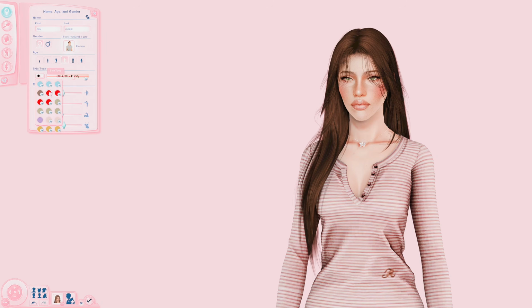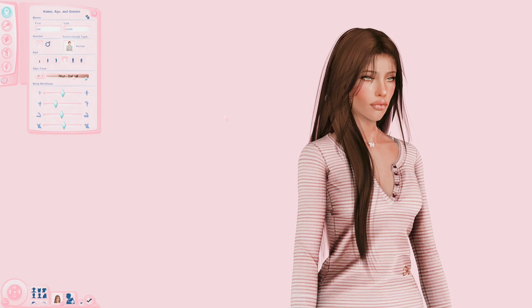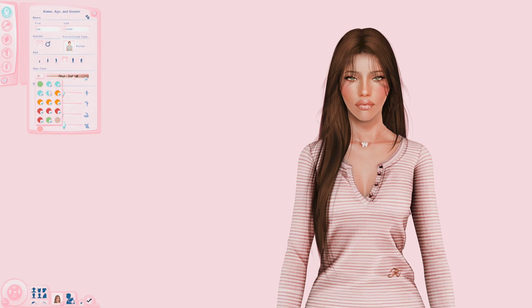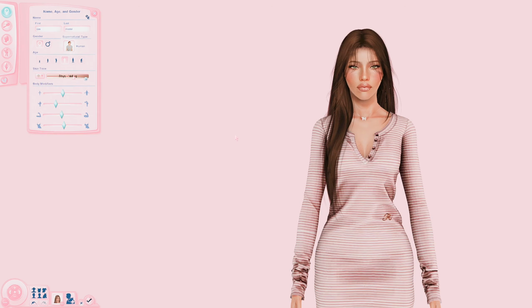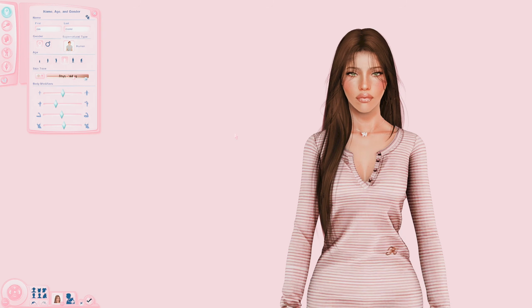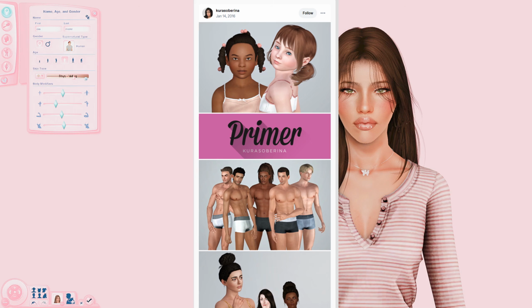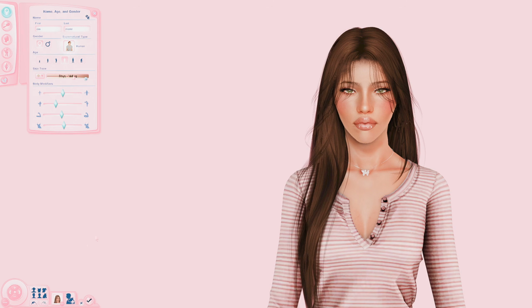So yeah, just for future reference, you guys, if you're ever curious where my skins come from, I will have it linked down below. And there's just so many different skins to pick from, so that's why I really love this. I would definitely recommend using custom skins and also default replacement skins, which I do use on my Sims, and I will have that linked down below, the default replacement skins I use.